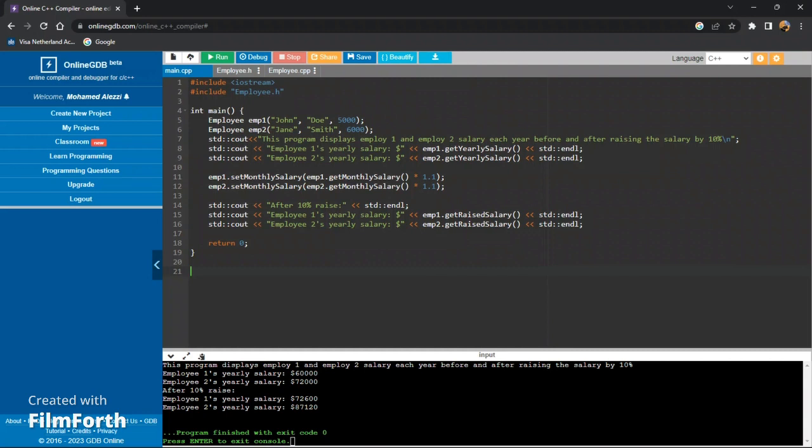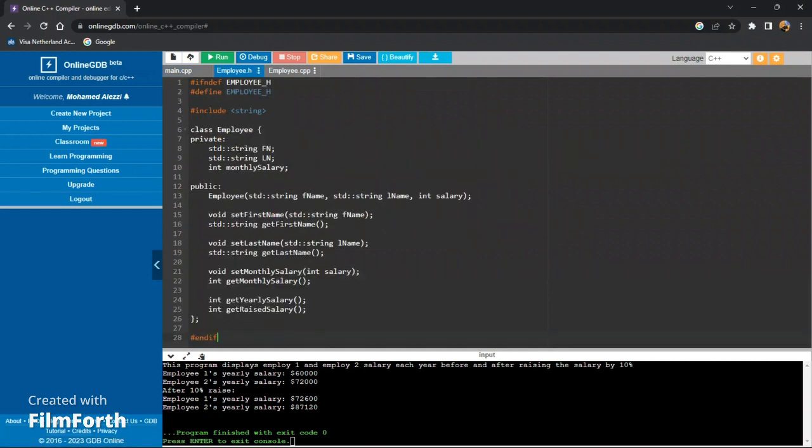Cout after raising 10%, employee 1 yearly salary by dollar is going to be m1 get raised salary. So this is what will happen after raising the salary by 10% for the first employee and the second employee here, and then we return 0.